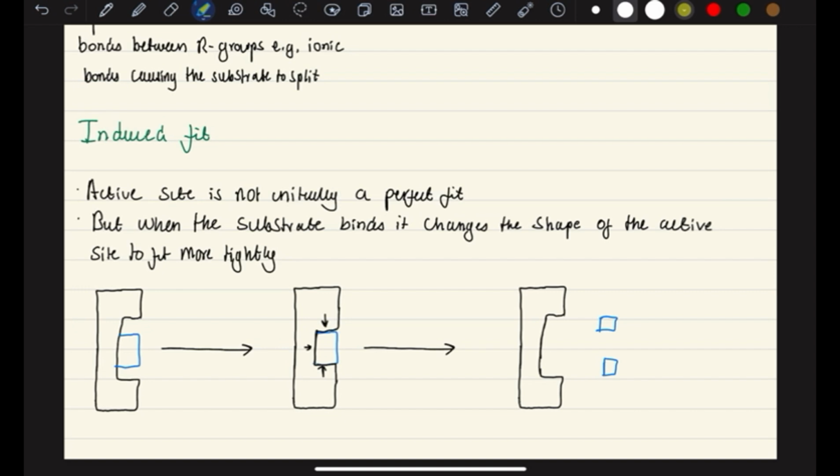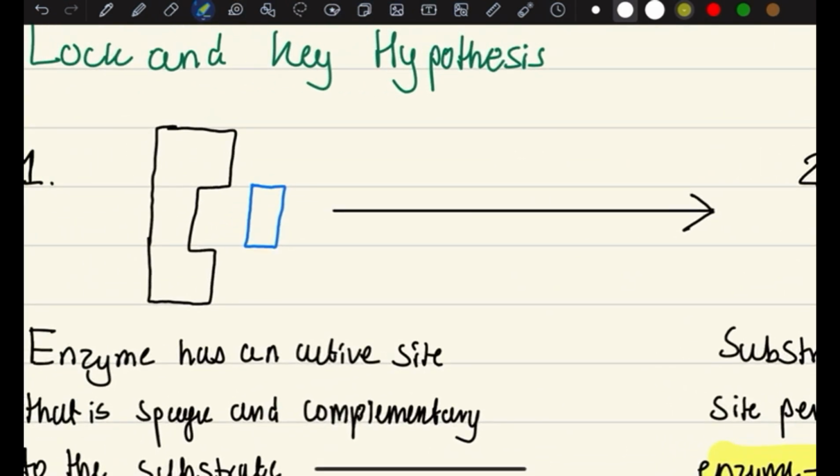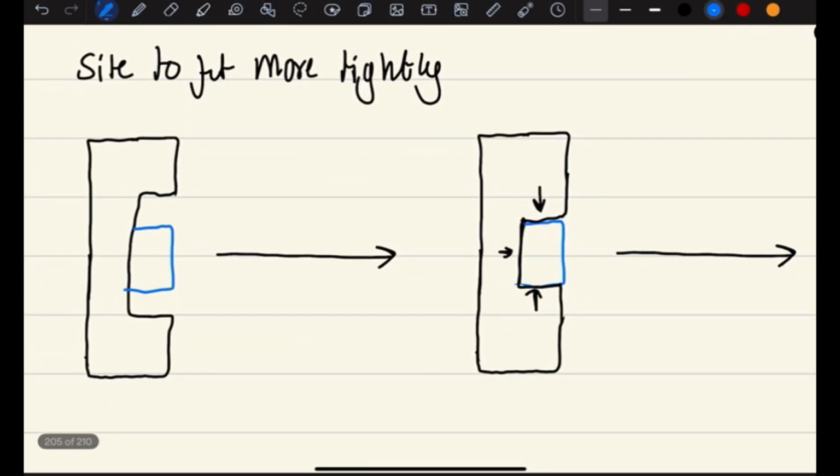Why do we use induced fit over lock and key? Well, can you imagine if the substrate isn't coming perfectly head on? Maybe it's the same substrate, but maybe it's coming at an angle. That one might not fit into that site, and it's going to have to contort itself to try and fit in. Whereas in this model, if we're coming at a bit of an angle, we're still going to get in, and then we can just mold the active site around it. So the active site is still complementary, it just isn't an exactly perfect fit, which allows a bit of leeway.